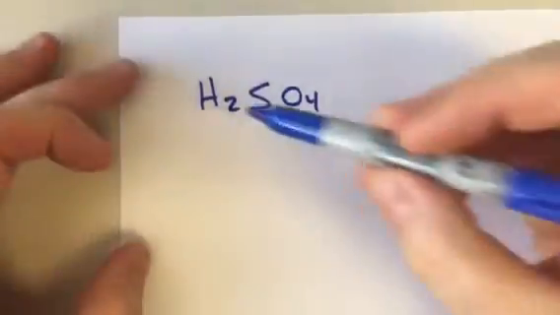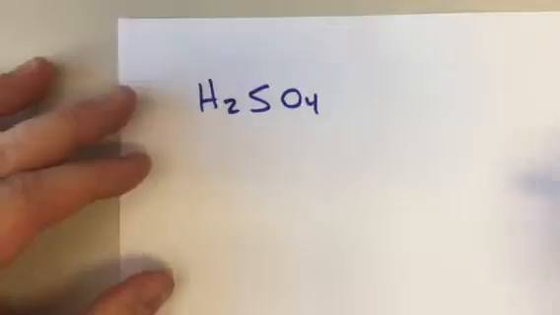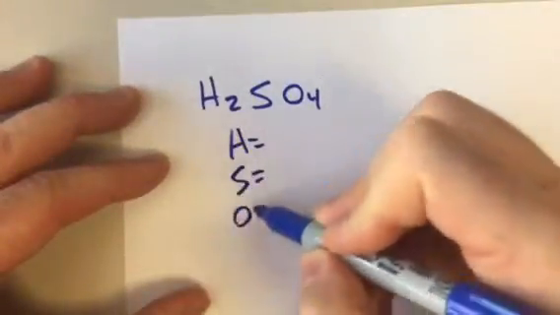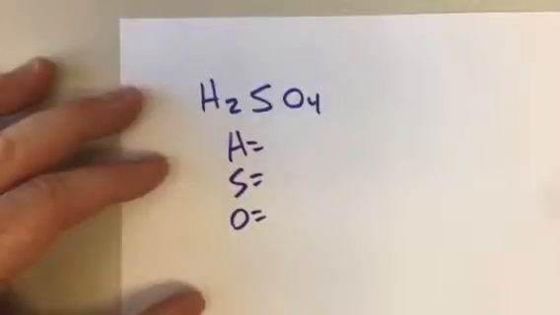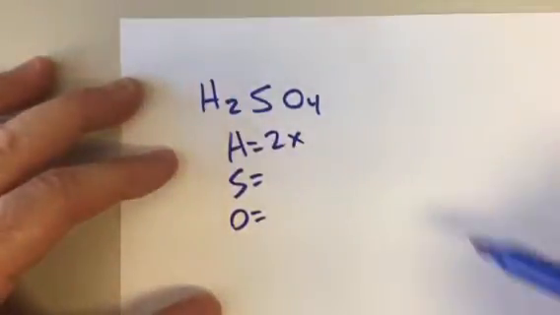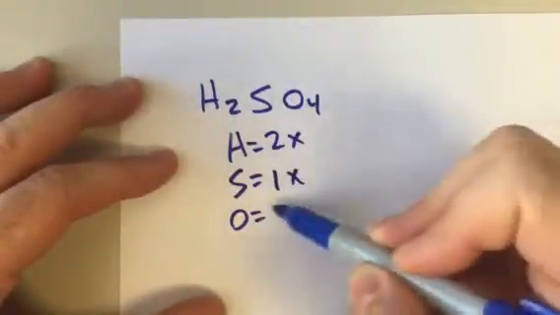You need to list out the elements that are in this compound, and then you need to use the periodic table, multiply how many there are, add them together, and then put a certain unit on, which I'll explain. So list out the elements in this compound. In this compound, I see H, S, and O. How many of each do you have? Well, it looks like I have 2 hydrogens, so I put a 2 and then a times sign. I'll show you why. And then S's, I see 1. Oxygens, I see 4.